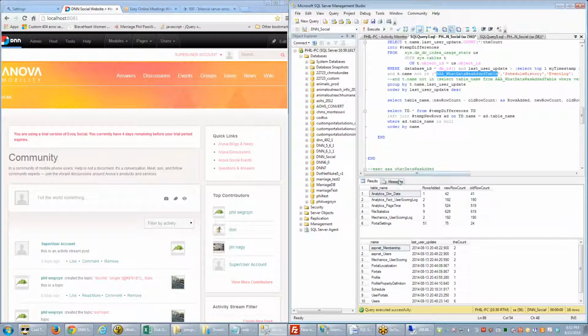But again, typically this is probably something you would be doing locally just to see kind of what's going on. If you try to do this on a live site, of course, if there's other people on it, you're going to get all kinds of noise. So again, this is probably something you're going to do more from a local perspective.